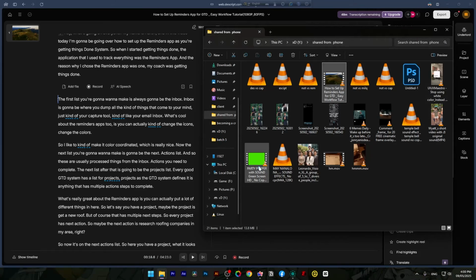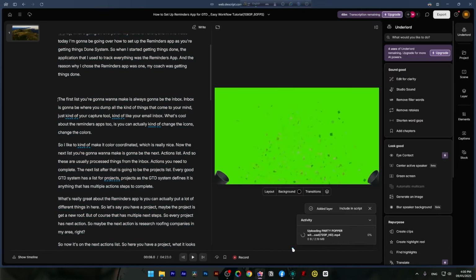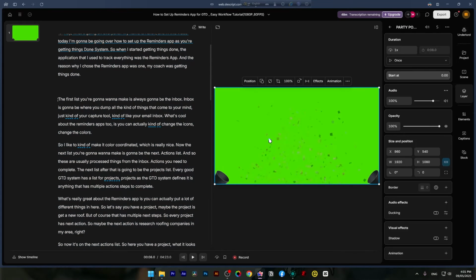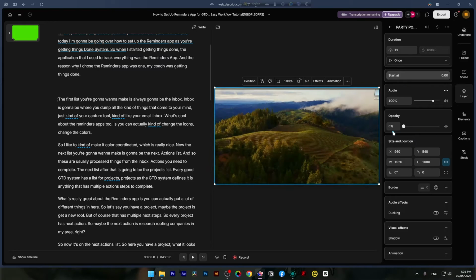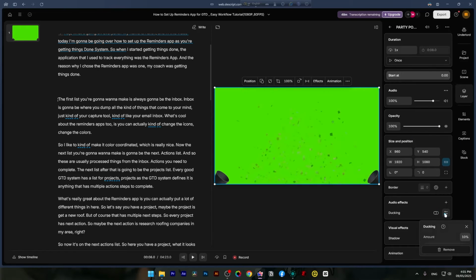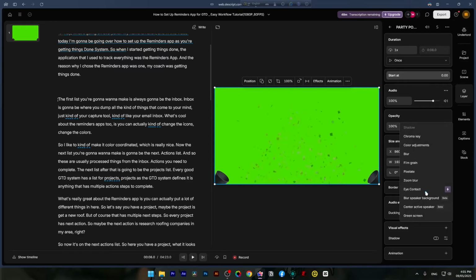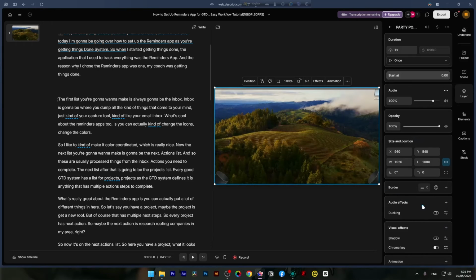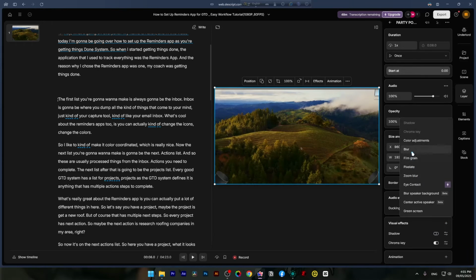Want to add a clip? Just drag and drop it on the section, and voila. You can even edit it, although it's not a very big level of editing, but you can adjust the borders and the opacity. Again, it's a little bit of audio designing and visual effects. It has chroma key, as you can see, it's a bit pixelated there. It's not that big of a deal, but yeah, it does. And yes, timeline mode still exists if you're traditional like that. But honestly, after this, you will not go back.